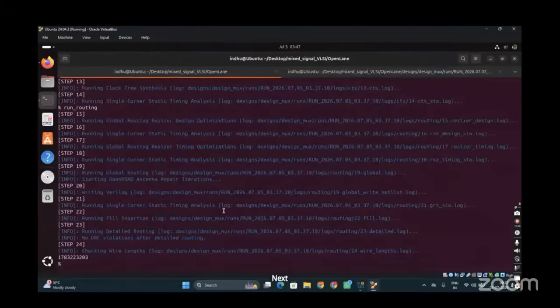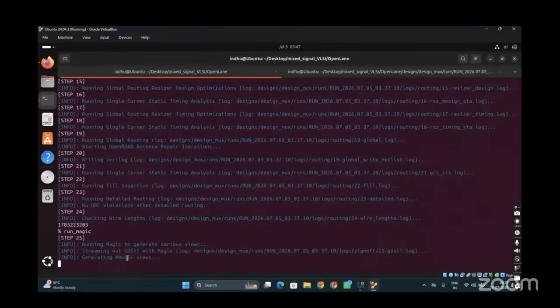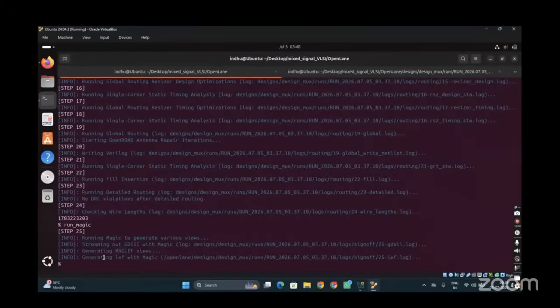Next, we generate the GDS file. You can see streaming out GDS2 with magic.